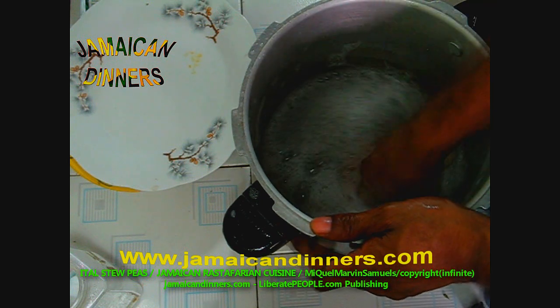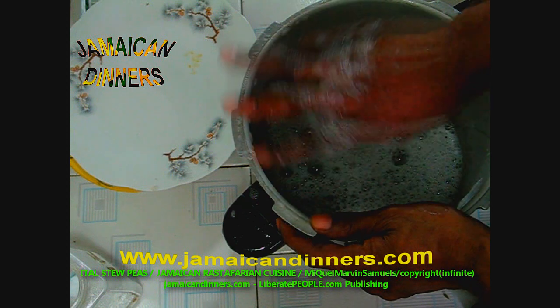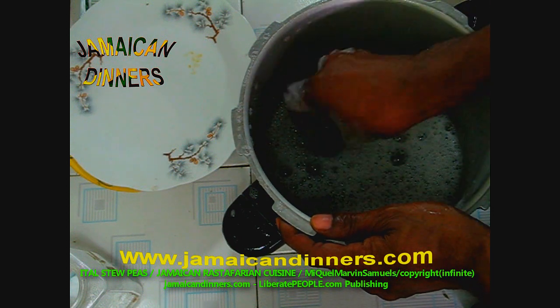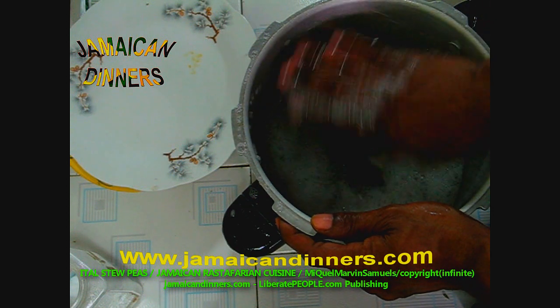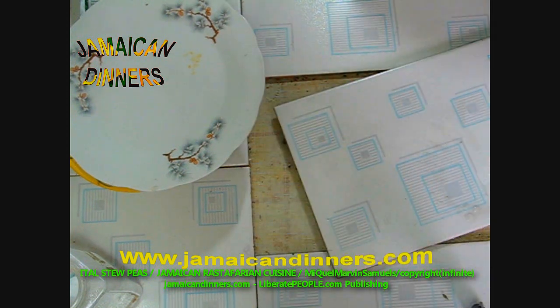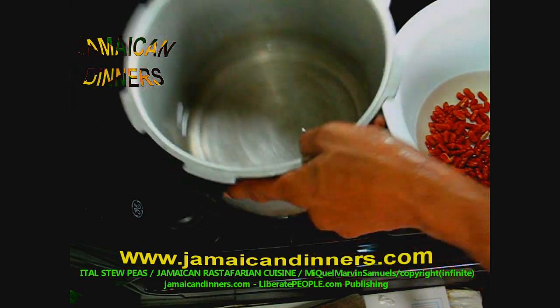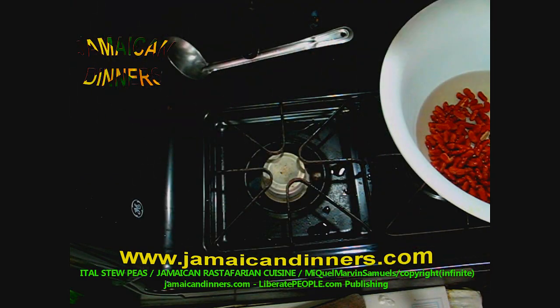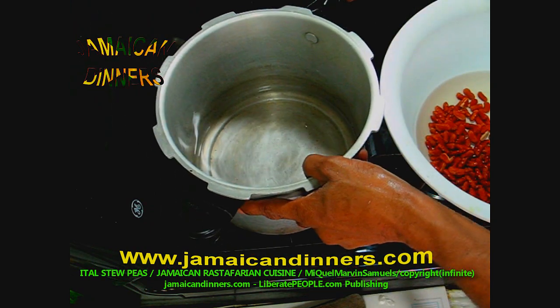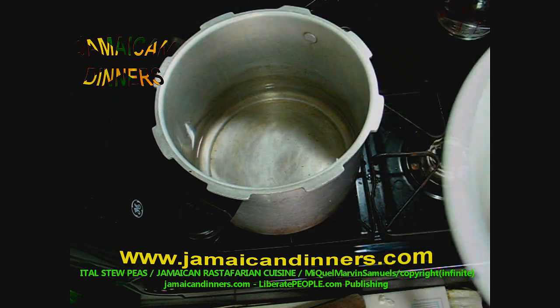Alright. Or another way, if you don't want to use a pressure cooker, you can boil it for about maybe 2 hours in enough water until it's tenderized. Put it in the pressure cooker pot. It's a piece now. Just remove this water.